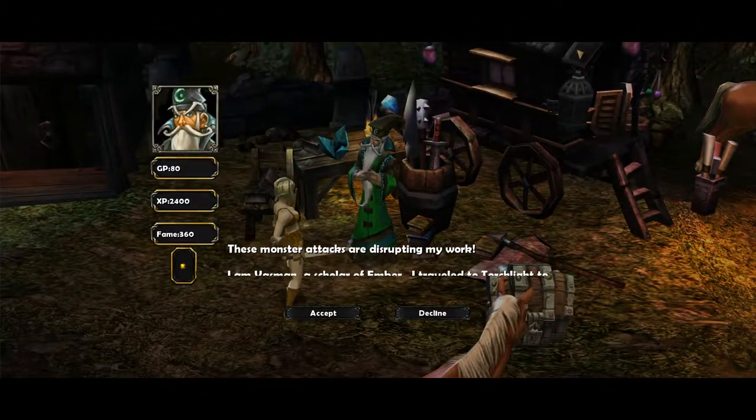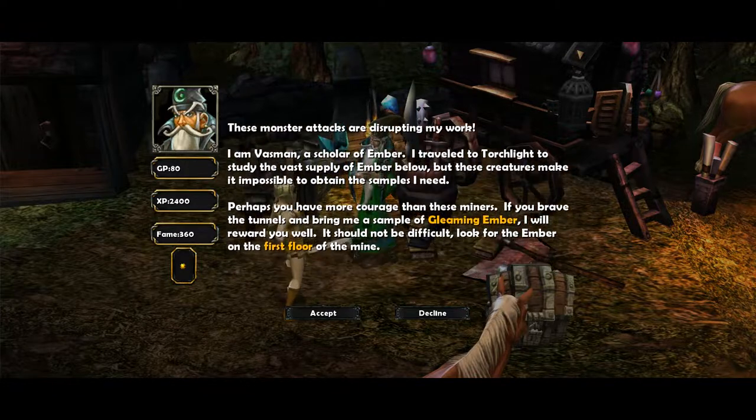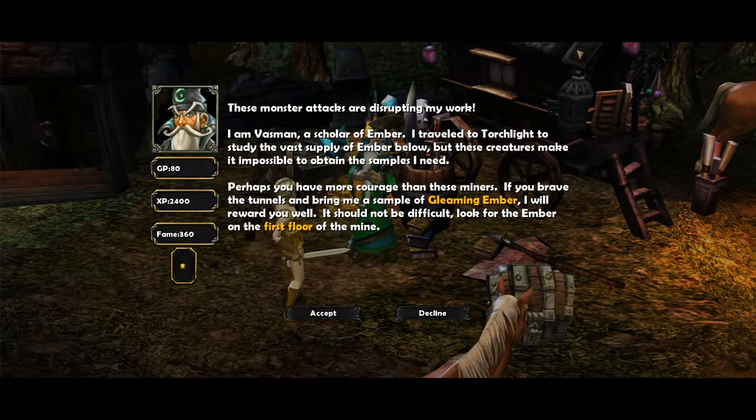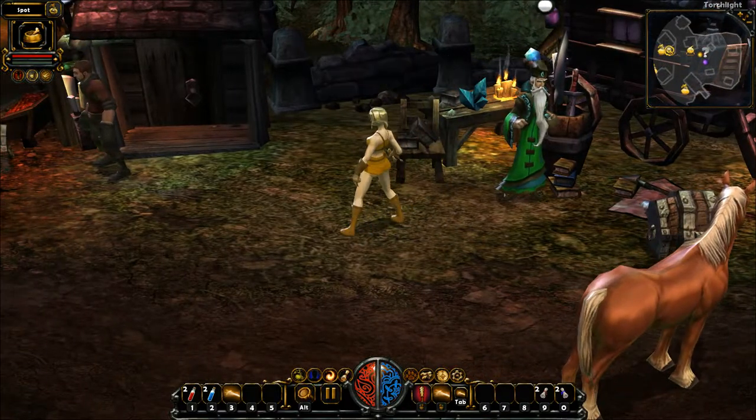Hello there. These monster attacks are disrupting my work. I am Vestman, a scholar of Ember. I travel to Torchlight to study the vast supply of Ember below. But these creatures make it impossible to obtain the samples I need. Perhaps you have more courage than these miners. If you brave these tunnels and bring me a sample of gleaming Ember, I will reward you well. Should not be difficult. Look for the ember on the first floor of the mines. We'll accept. You have begun a new quest.